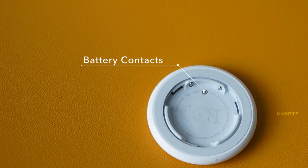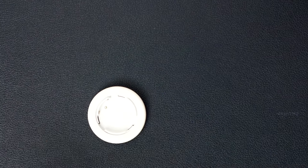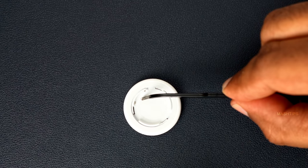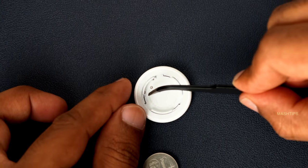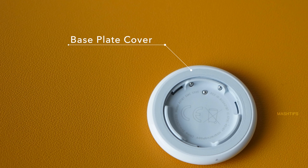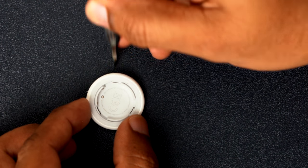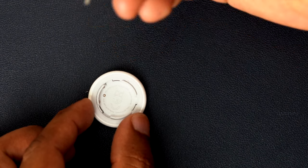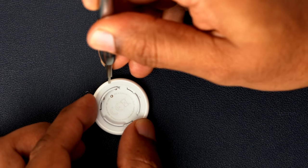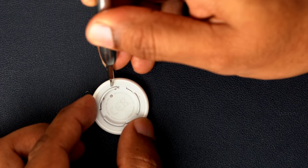First, let me give you some idea about the AirTag. These are the battery contacts — this one is for the negative side and these two are for the positive side. Once you insert the battery, the negative part contacts here and the top part of the cell contacts on the sides. Once you remove the battery, you can see a light gray part and a white part — you can take this gray part off from the body.